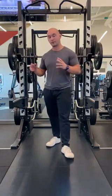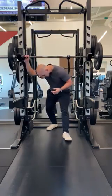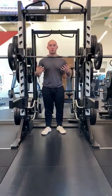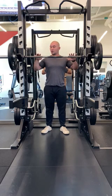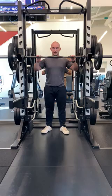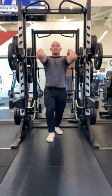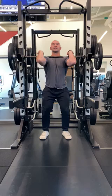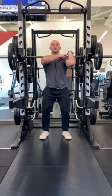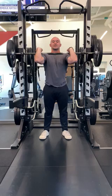Let's go through the front squat with a few variations. The first one is the traditional way where you grab three fingers about slightly outside shoulder width apart, then get it underneath you and drive your elbows up in the air. Let it sit across that collarbone and shoulder girdle, staying nice and tight, then lift up.